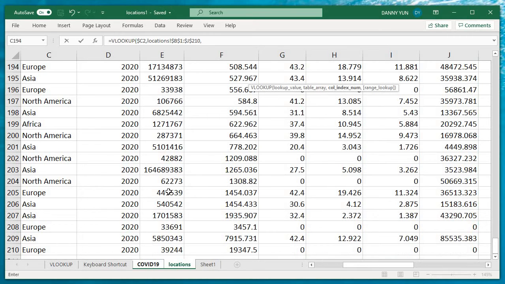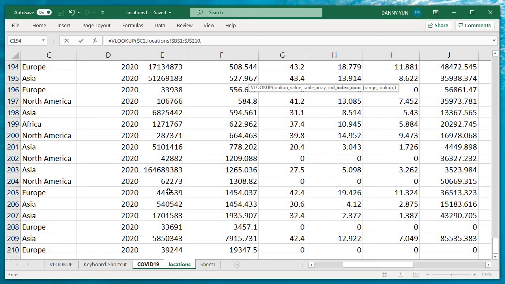and hit comma. Now here, column index number. So far we have been using one column index number, a hard-coded number like 4, 5, 6, or the COLUMNS function to give incremented numbers 1, 2, 3, 4 when we copy to the right. But this time we're going to use an array here to bring multiple columns at once.